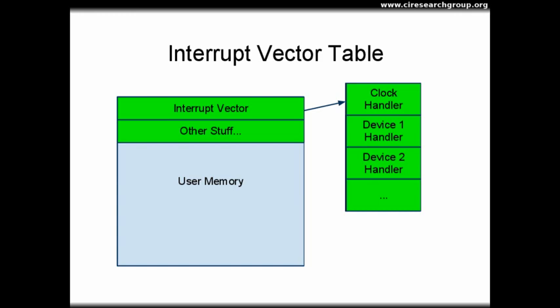The interrupt vector table consists of a list of each of these addresses for kernel handlers, and conceptually is mapped into both kernel memory and user memory so that it can be accessed quickly. And historically these started at address 0. However, the mappings are different depending on the architecture.